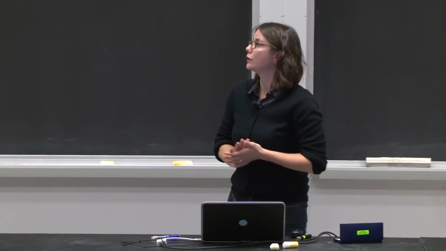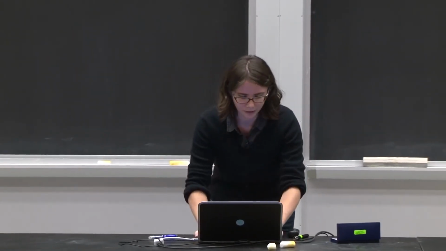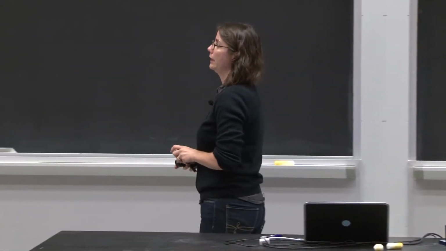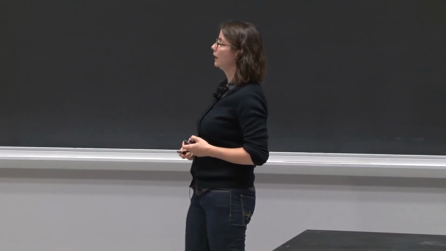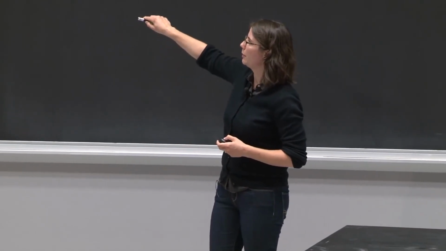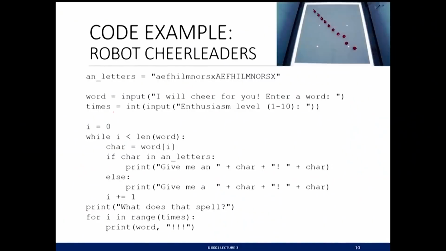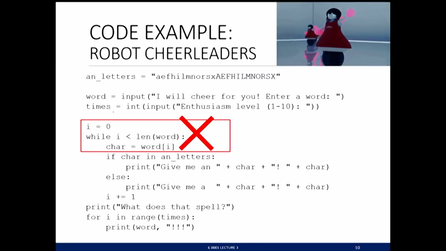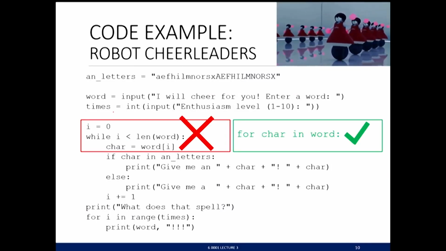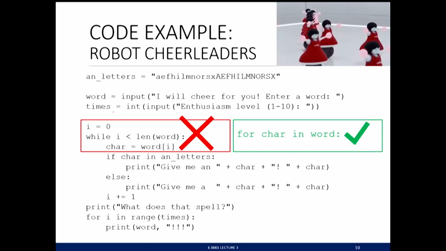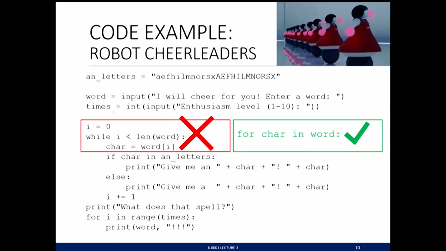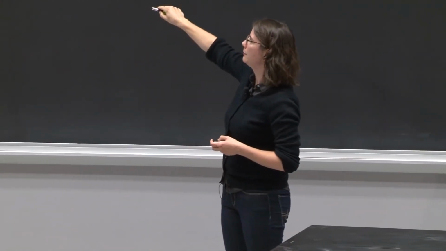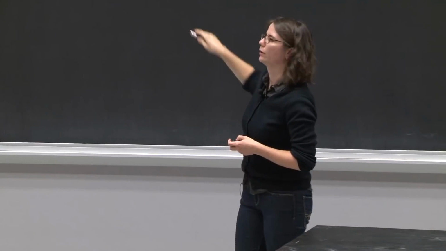Okay. So this code might have been a little bit more intuitive if I had originally written it with a for loop. Okay? So this part here, the while loop and indexing and creating my original counter, we can get rid of that. And we can replace it with this, for char in word. I'm originally using char, so I can use char as my loop variable again. And simply, I'm just going to iterate over the word itself.